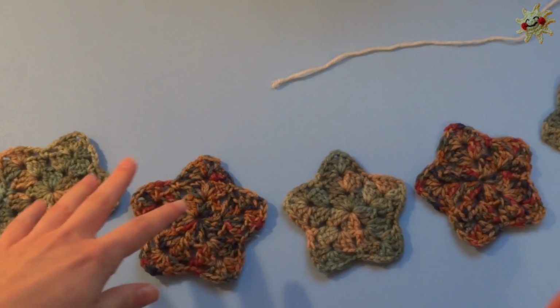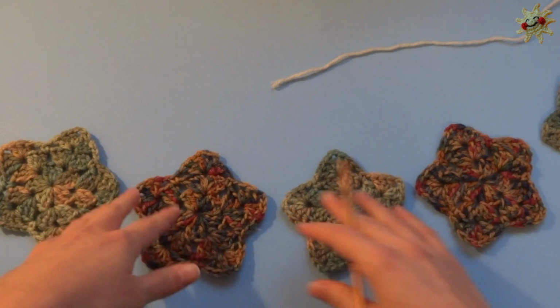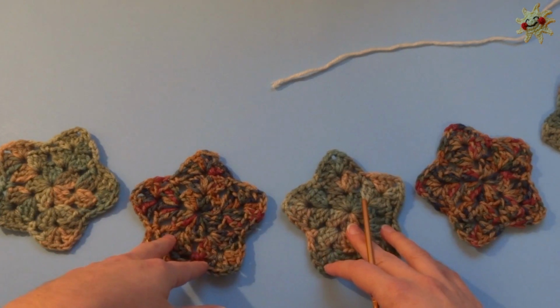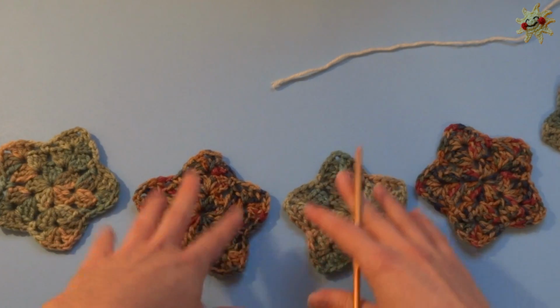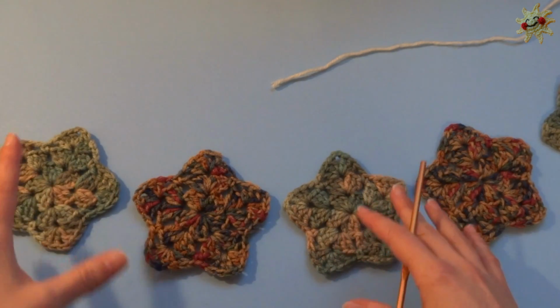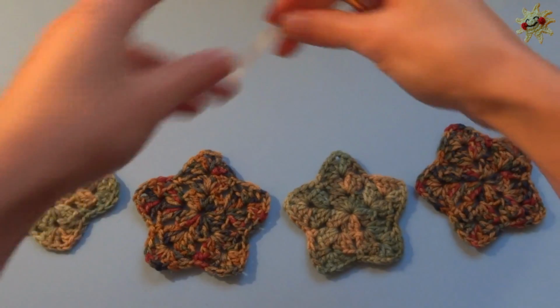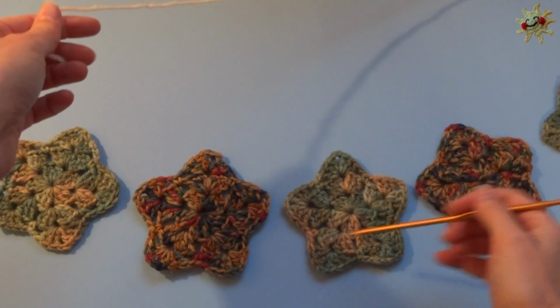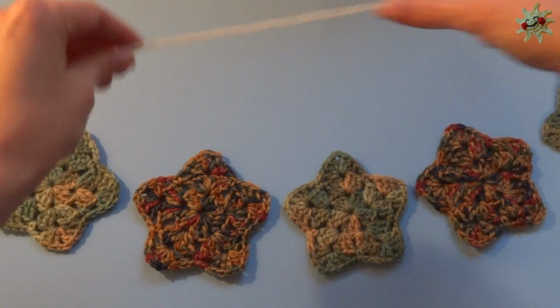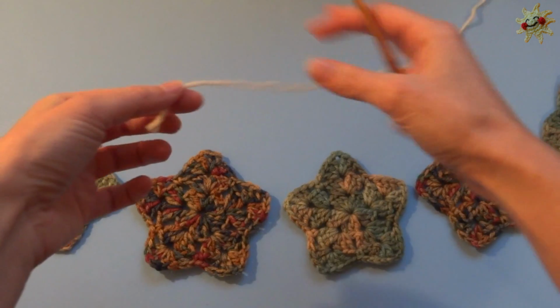Okay, after you've made the desired number of granny stars, and I'm just going with a really rustic, cozy kind of color scheme here, because I like that traditional rustic looking Christmas. Anyway, you can use whatever colors you want. You can use red and green or white or anything you like. In order to string them together, this is the really, really simple part.